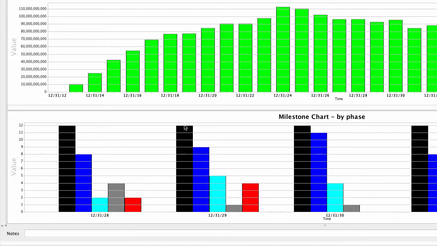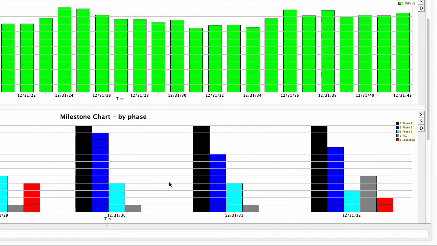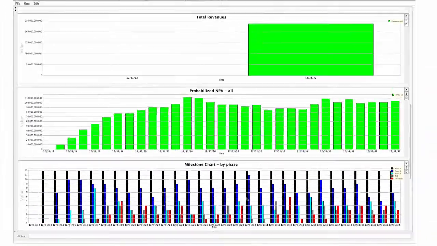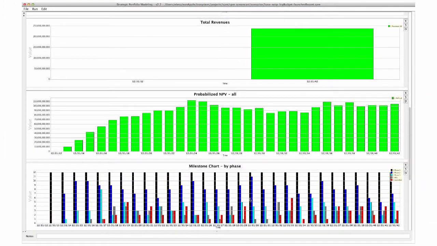The height of each bar represents the number of assets that have hit the respective milestone during the course of that year. Thus, black is the number of assets that have entered phase 1, always 12 as we have set it up. Blue is the number of assets that have entered phase 2, and so on until red is the number of launches for the year, the same as in our original plot. I've actually zoomed in on those 2 years without launches. To zoom out, hold the Shift key and click a few times until the whole report is visible again.